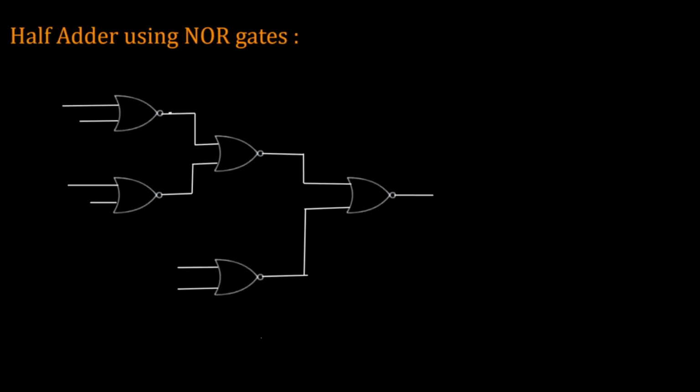So now let us learn about half adder using NOR gate. If we follow the same method as the XOR operation, we will get more number of gates using NOR. So we will take another process here. What I will do is take these two inputs and short them. I am giving my inputs A and B. Then I will have A bar and B bar. So I will have here A bar plus B bar whole bar, that will give me A into B. So here I am getting my carry.